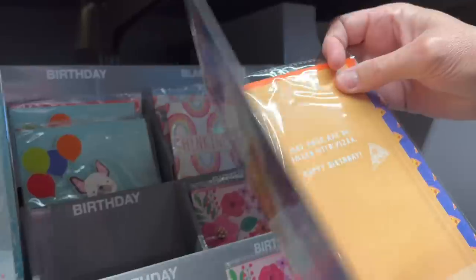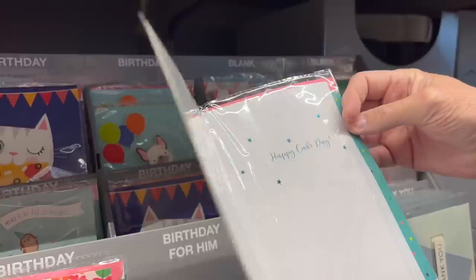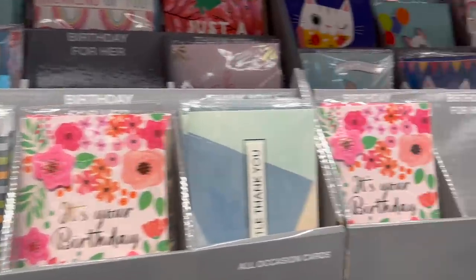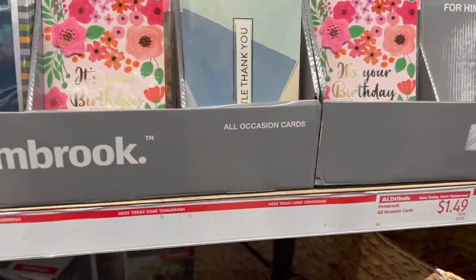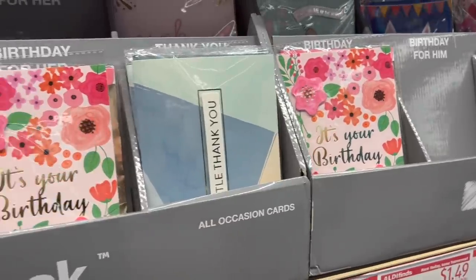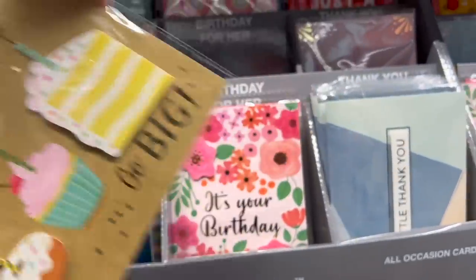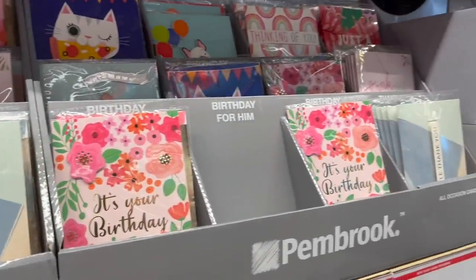Make your day be filled with pizza — I like that one. Oh, I like this one too — 'To all the best wishes, Happy Cake Day.' $1.49. We may want to pick up more than just a few because these are great prices for birthdays, and we do have a couple birthdays coming up. Birthday cards — any kind of cards right now — are just so darned expensive. These are actually pretty decent cards, and they're die cut in front. I'm pretty impressed. We have a few birthdays coming up, that's why.